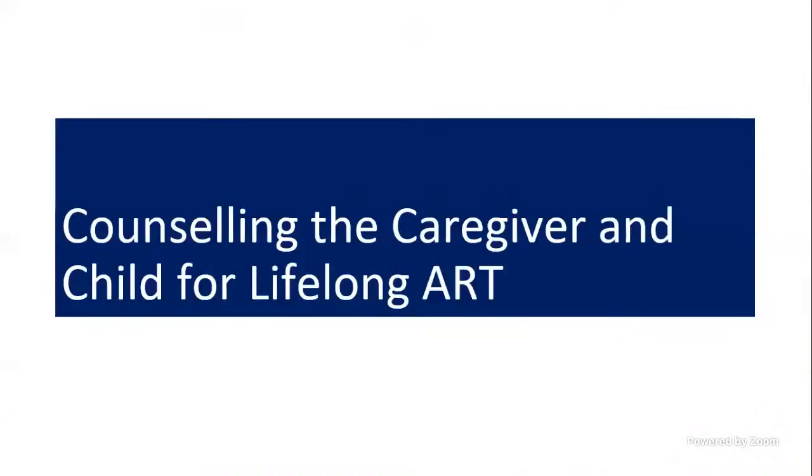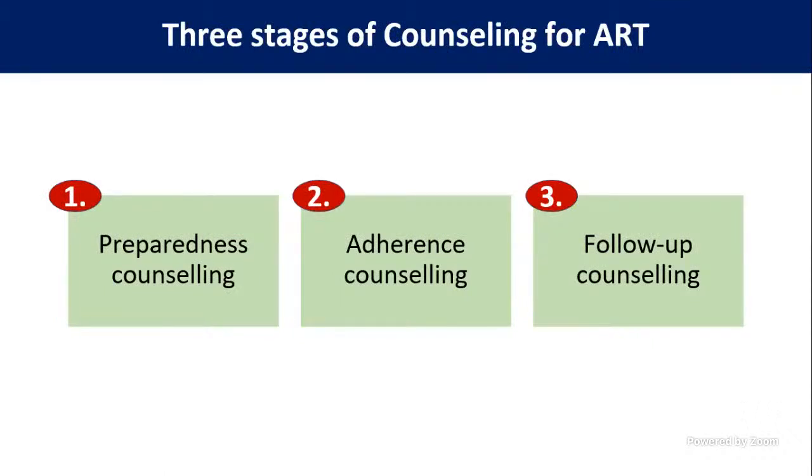Next slide, please. So counseling the caregiver and the child for lifelong learning. Next slide, please. Now we'll concentrate on the different aspects of counseling. The first aspect of the counseling is because of the HIV infection. So for the infection, counseling will be preparedness, adherence, follow-up, disclosure, looking for the side effects and all. Then of course the counseling for nutrition, counseling for vaccination, counseling for growth and development, counseling for responsive parenting. So there are different aspects of counseling. Now I'm talking about counseling regarding the HIV infection.